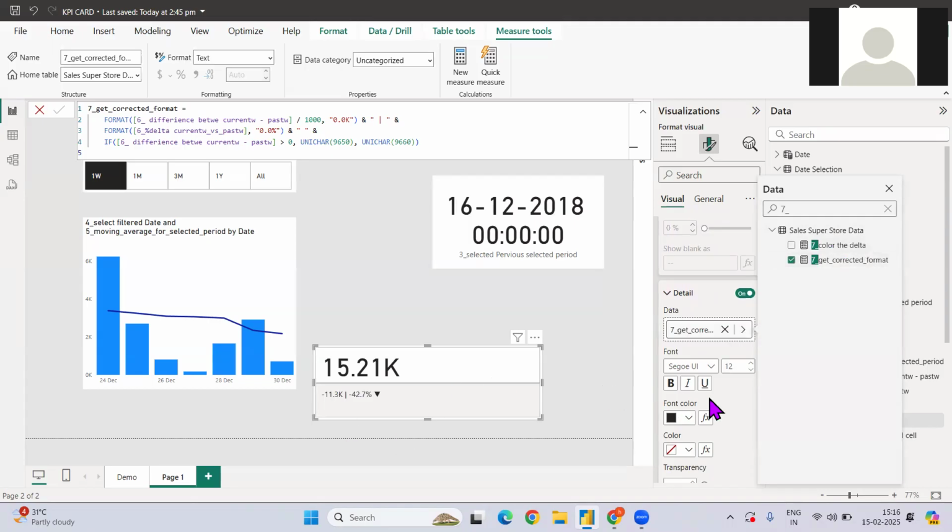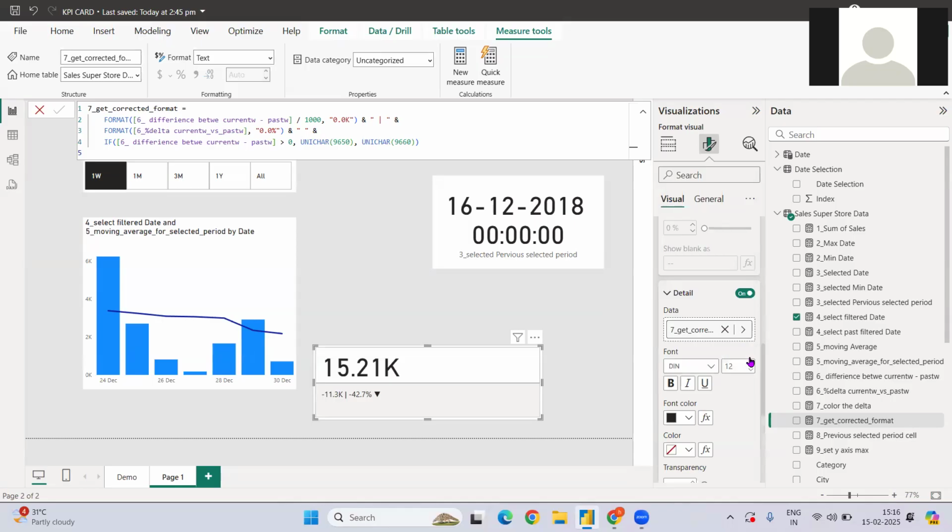So here we are. Let me do the 15. If you see, it is currently black color. Unique char is nothing but, if you use 96650, it will have an upward arrow. And if you use 9660, it will have the downward arrow.